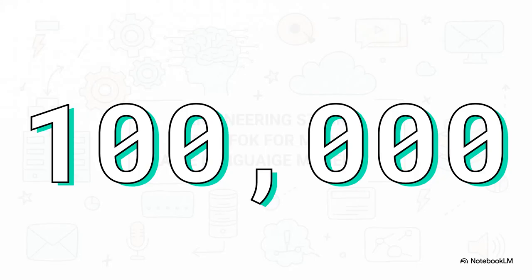Now, think about the number 100,000. That is roughly the number of tokens in GPT-4's vocabulary. Models don't actually read words. They read discrete chunks called tokens. Through a clever process called byte pair encoding, the system merges frequent character pairs to build this massive 100,000 token vocabulary. What that means for us is the model can handle almost anything we throw at it without making the sequences impossibly long to process.